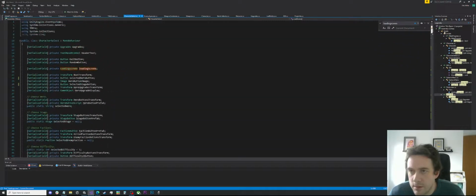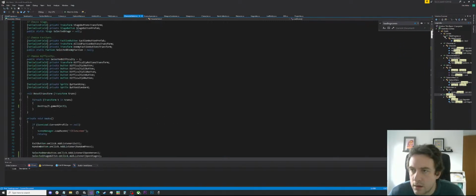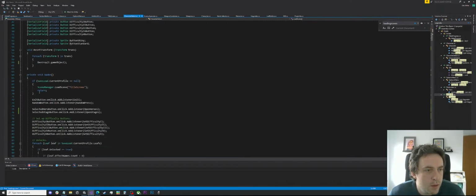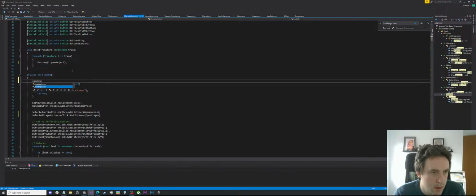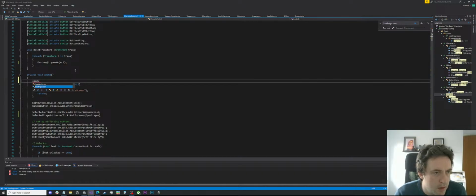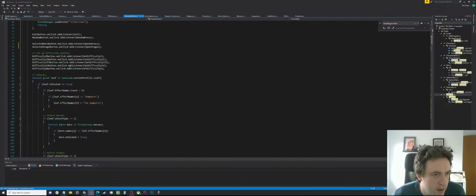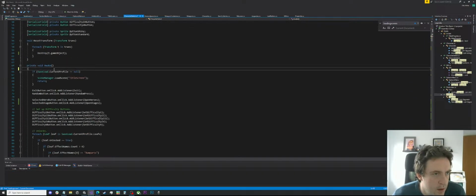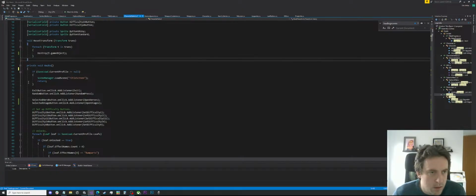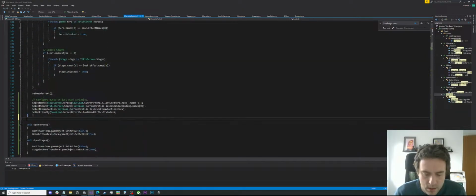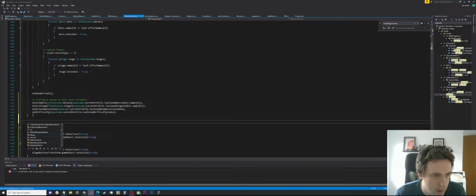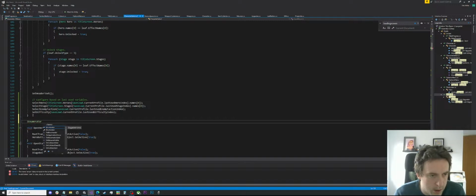So we could do something like, so when we awake, so yeah, we'll have to make another coroutine, which would be void, yeah, awake routine.